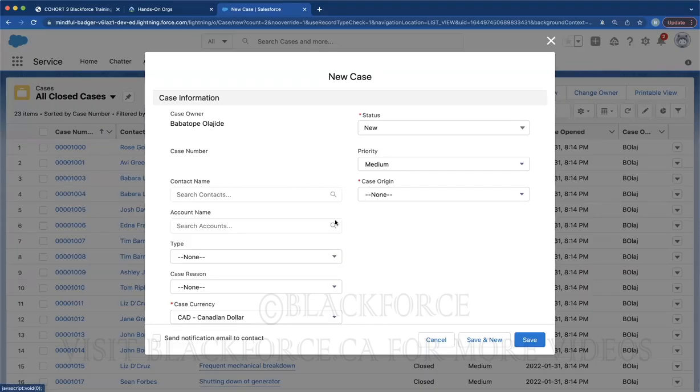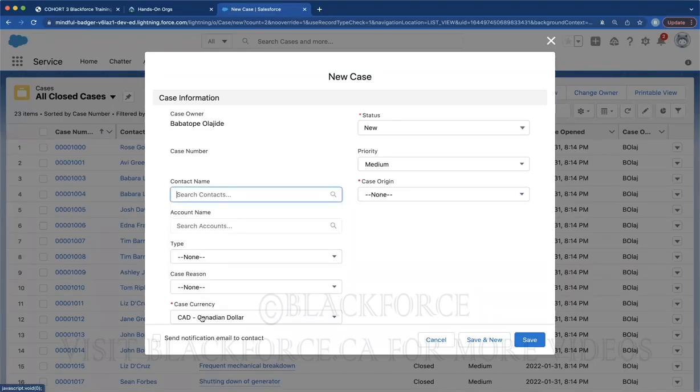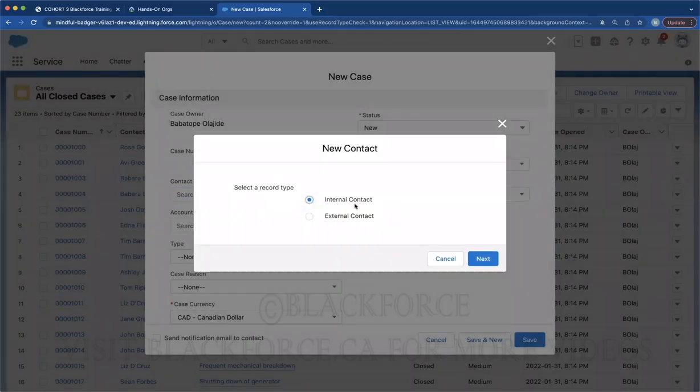But one thing you should know when you're creating a case is this. You have the option of selecting a contact, and the contact must exist in the business. So if you're selecting the contact, you have to make sure that the contact exists in the business, okay? I think we've done some record type of contact.